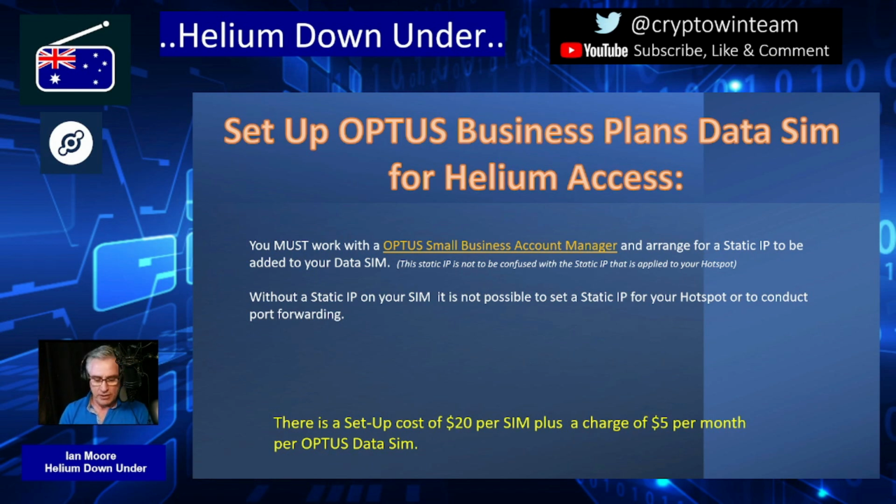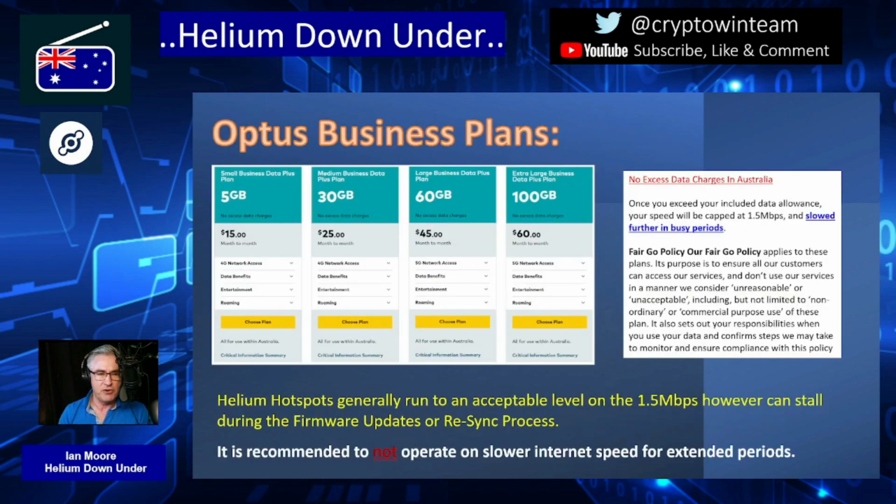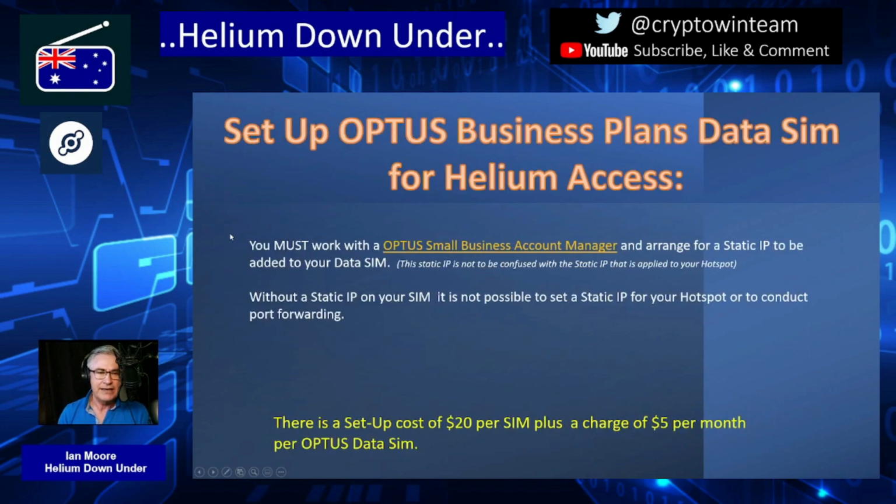So if you were on the, let's go back here, if you were on the $15 per month, 5 gig, you're going to be paying $35 in your first month and then $20 each month after that. So your costs are a little bit greater if you are going to go with the Optus setup. But of course, maybe Optus is your only option where you are. And I've got to be honest, they are actually a little bit easier to get. The small business account manager won't have any problems giving you a static IP if you ask for it and if you're prepared to pay for it. Whereas with Telstra, getting the mica code is actually a little bit more problematic.